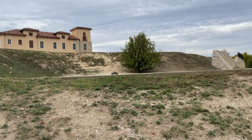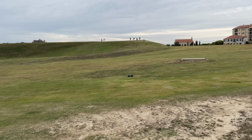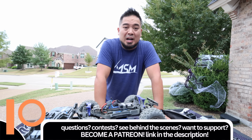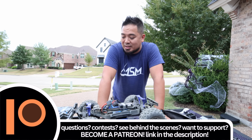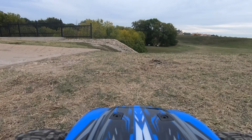It's plenty fast. The acceleration's great. It'll still pull the wheels. The tires get good traction. It has enough power where it's fun, but not too much power where it's blowing tires off or the tires come unglued or diffing out like crazy. It's a lot of fun. It is a great, great all-around RC car.